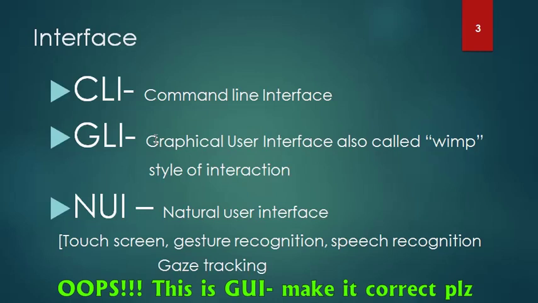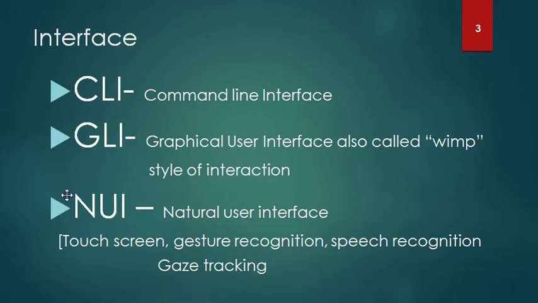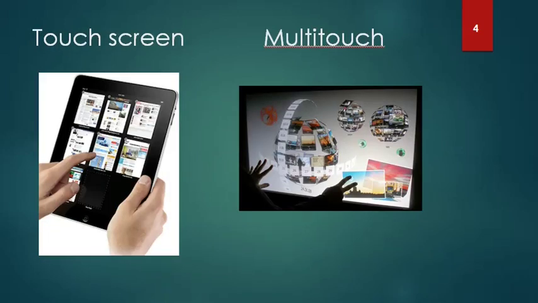Then NUI — Natural User Interface. Natural user interface includes touch screen, gesture recognition, speech recognition, and gaze tracking. Natural means when the user feels natural when using any device. Like touch screen — there is a touching system where the user can feel natural when touching and using the device. Examples of touch screen are the figures you frequently see; you use different types of devices using the touching system. Another figure shown is multi-touch.